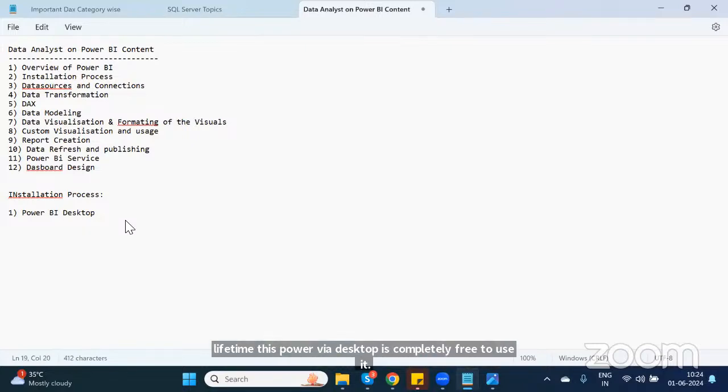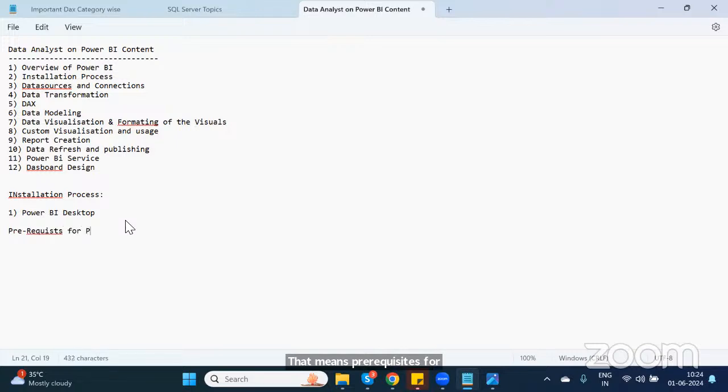To install this software, you need to meet a few requirements, the prerequisites. First, you require a minimum of 8 GB RAM in your laptop or desktop, and a minimum of 250 GB SSD.